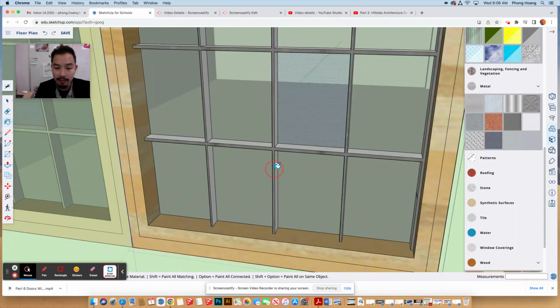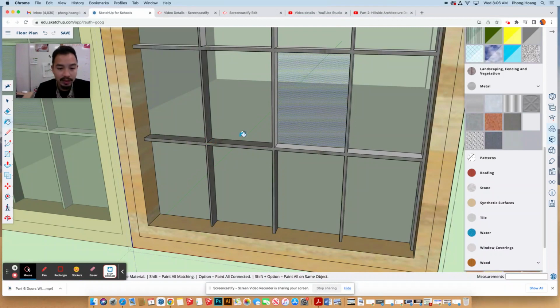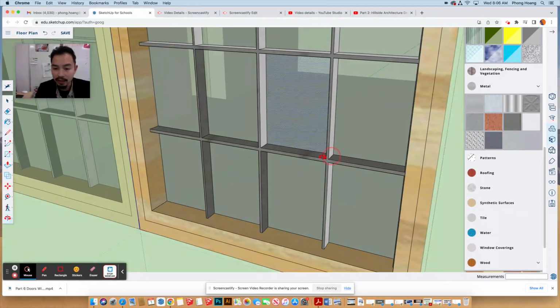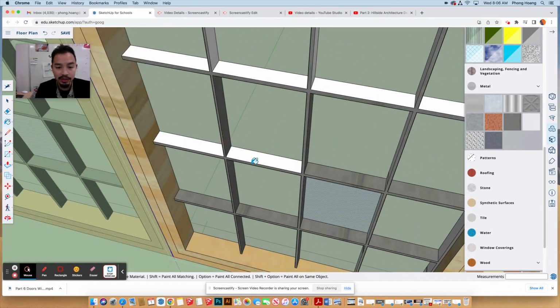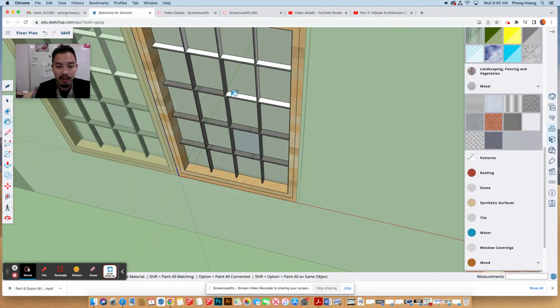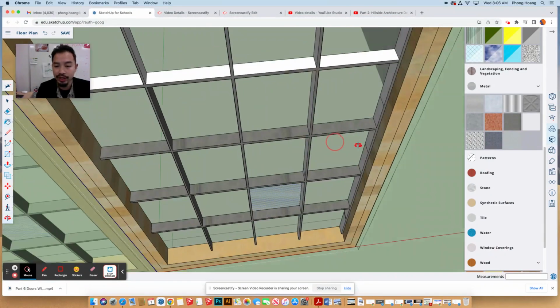So just like that, I'm able to go in and start painting in all the trim on the inside as metal. So I'm able to go through this whole sequence. The good thing is I don't have to do this to a million different components for all my windows, but rather I just need to do one and the rest will change.